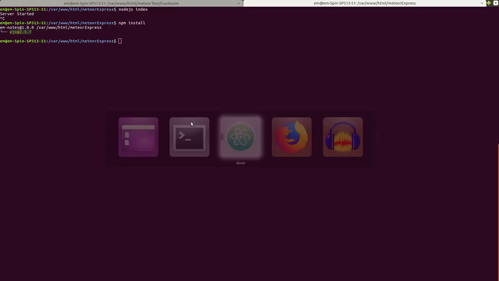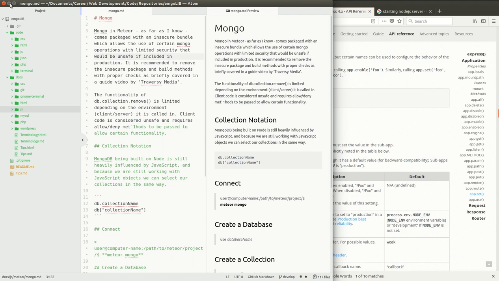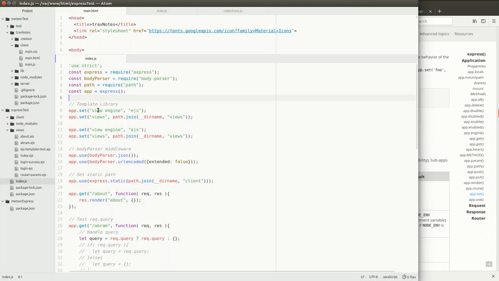So now let's take a look at what app.set does. This is not this one. This is how we used it in the tutorial project. So we set our view engine to EJS, then we used our path package to set views, and we set a view key to the path with the directory name views. I don't know what's going on. There's a lot of views showing up. Oh, I duplicated this too.